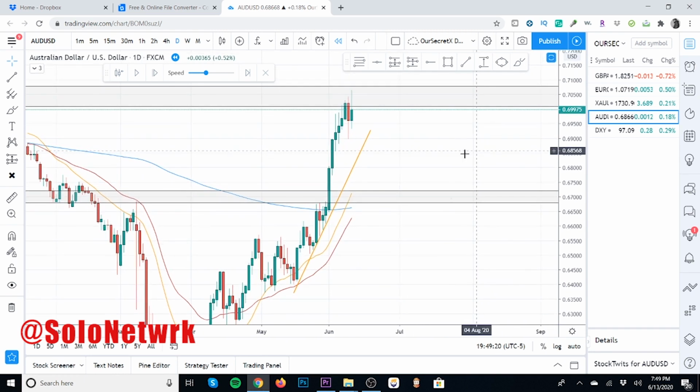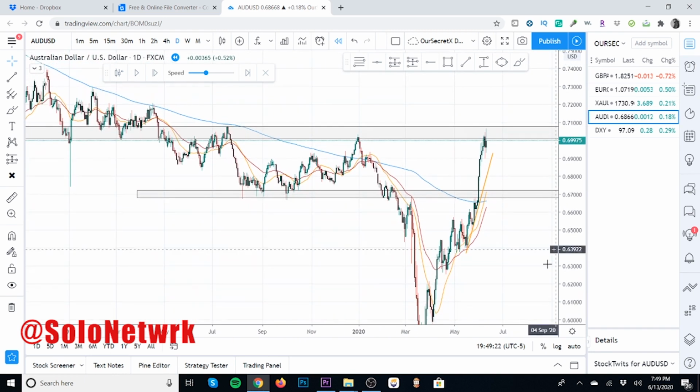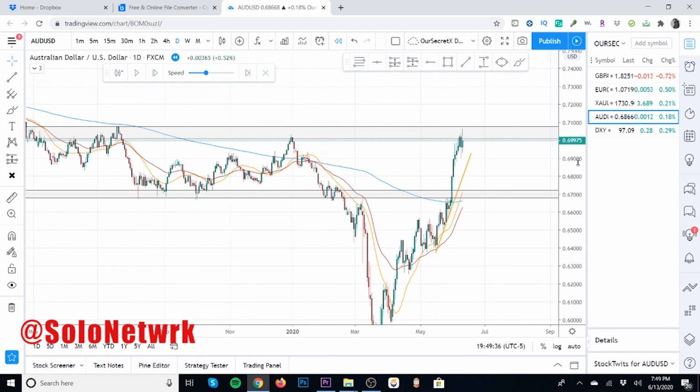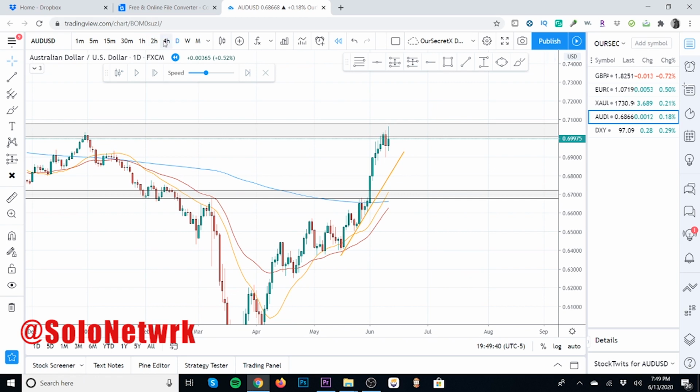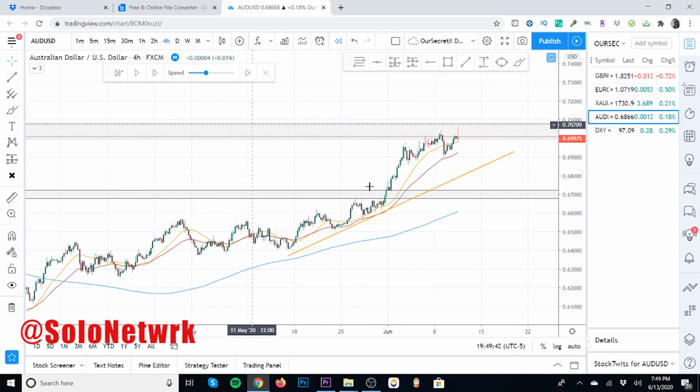So now that I basically analyzed and figured out the overall picture of where the market will be hitting and reacting towards, I'm also looking at the market to see if it's an uptrend or a downtrend. As we can clearly see, it's an uptrend. The reason it's an uptrend is because it's creating higher highs. So I go into the 4-hour chart.